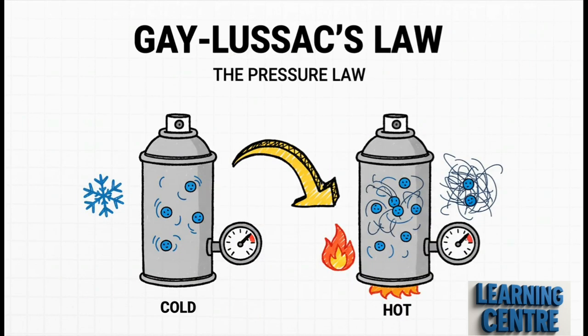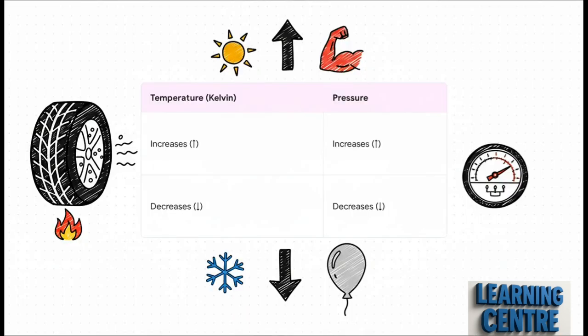This direct link between temperature and a gas's properties is really cool, and it brings us to our third and final key rule, the pressure law. So what happens if you link pressure and temperature, but this time you keep the volume from changing? You lock it in a rigid box. And you probably guessed it, it's just like Charles's law. It's another direct relationship. If the temperature goes up, the pressure goes up. If the temperature goes down, the pressure goes down.